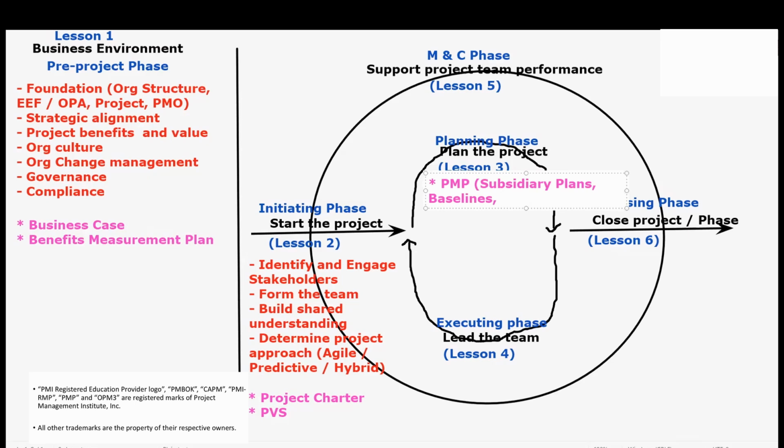Then we need to know all the documents that we are creating throughout the project. For example, we create our status reports, we create our change logs, our change requests, because we don't know how many change requests are going to come in. We don't know how many risk logs we are going to create, because for each and every stakeholder, the way we report to them could be different. Meeting minutes, those are all going to be accumulated into one particular area, which is what we call the project documents.